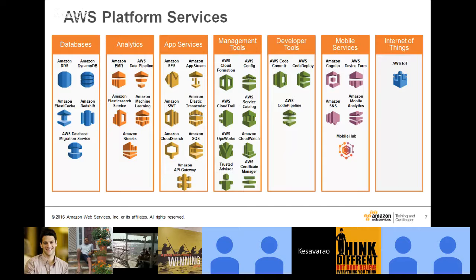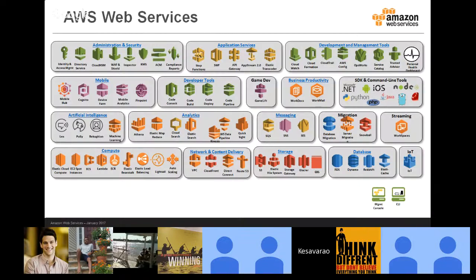Okay. All right. I don't want to bore you with so many icons and colorful things here, but this is another way of categorizing things. Administration and security are all put into one block, along with application services, management tools, and mobile. This is a superset of so many things. I will share some of these slides with you to keep as a reference, but don't get lost in the why of all this. You will figure it out very soon once you start using the Amazon AWS platform.